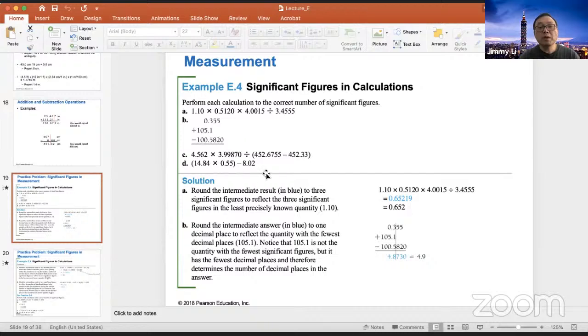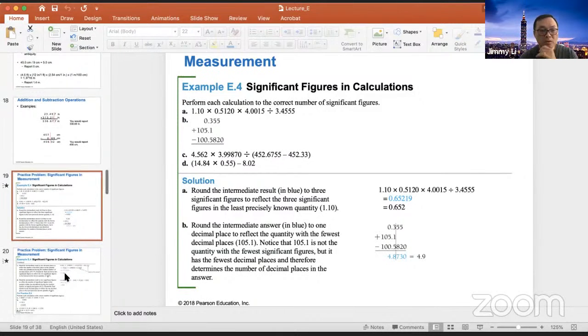This is performing the operation here. Sometimes we have a mixed operation. When we have a mixed operation, we need to do one step at a time. When you do one step at a time, please do not do your rounding off in the middle. Do all the rounding off toward the end. All right. I'll give you about 30 seconds to take a look at that example here. Then please do ask me during the class.